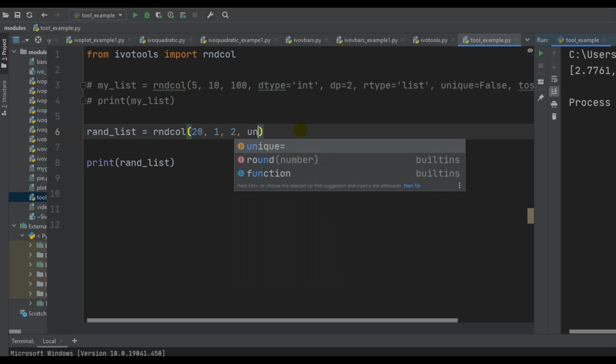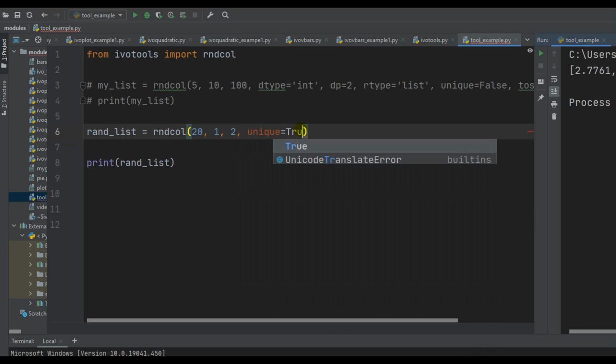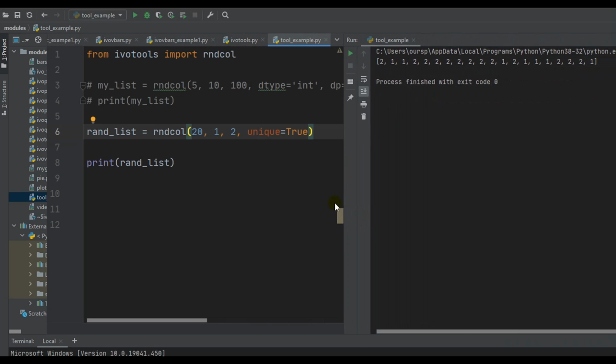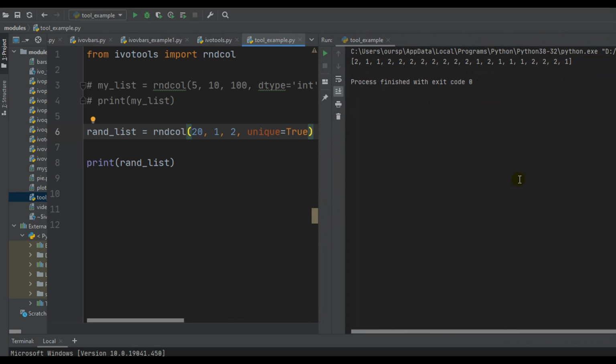So if I specify that I want unique in there and run the program now, all that happens is randcol will just ignore the unique flag, and it will just give you back a list with duplicate values in, because it's a convenient way of preventing lots of validation, error checking, and potentially the program crashing or going into a hugely long loop or an infinite loop. So just be aware of that.